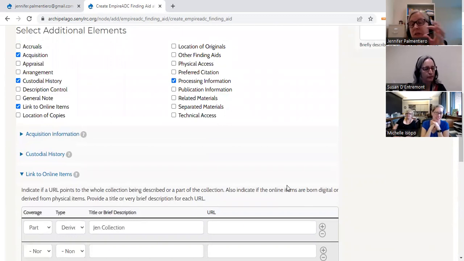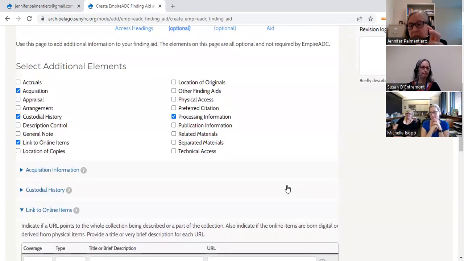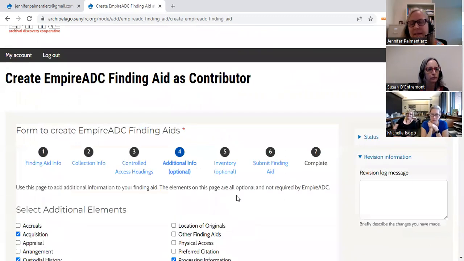Right. And also, if you're going to do an inventory, which we're going to talk about next, you can link at the item level, like item to item or folder to folder. Like if you have an inventory and you have a folder of correspondence and you've digitized that, you can link to that correspondence in the inventory as well. So link here if it makes sense because you've digitized a big portion of the collection or the whole collection, or if you're not doing an inventory. Okay, but let's talk about an inventory. That's next.